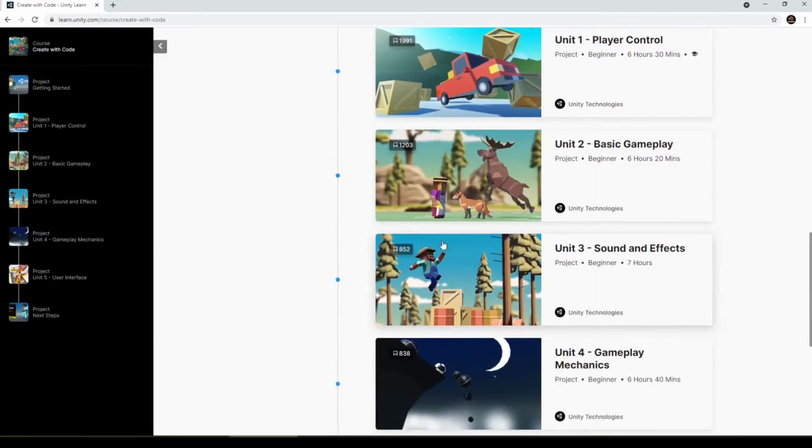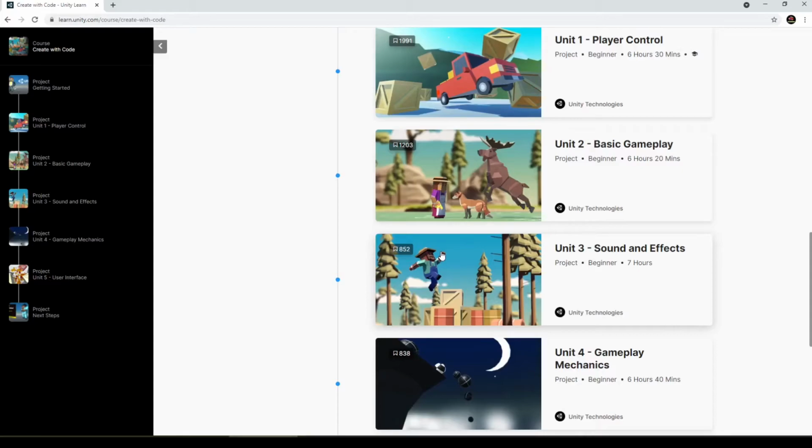From there, they put you into a project with a side scroller where it expands on the basics of your sounds and effects and setting up your particles, a key ingredient to any game that we're developing. Games with no sound or effects just seem bland and boring. Also, it starts the foundations of your physics, gravity, getting things to use a force to roll down a hill and interact with other objects as you go through.